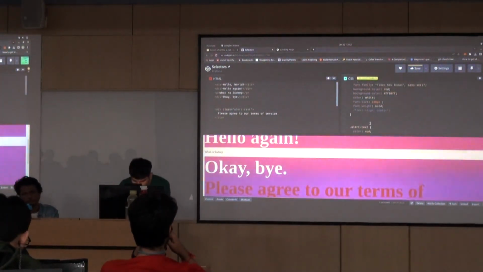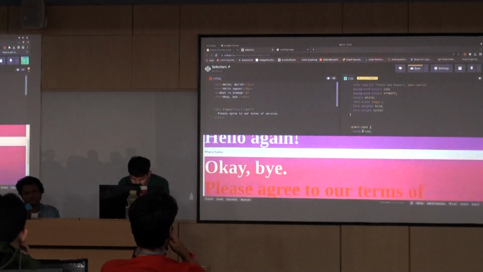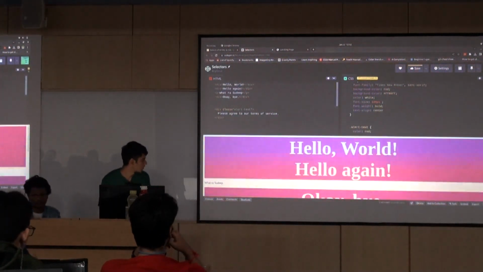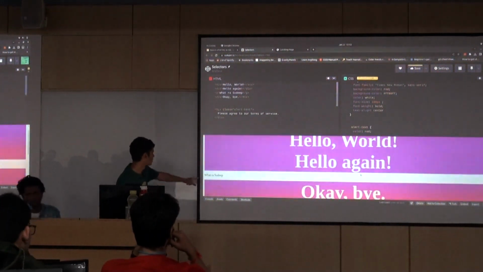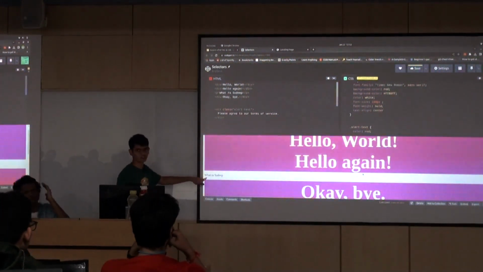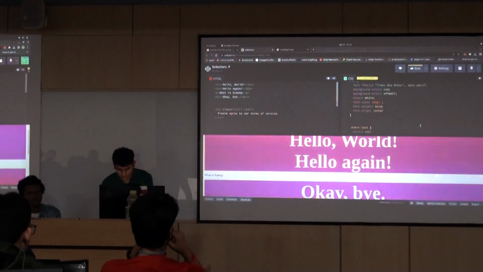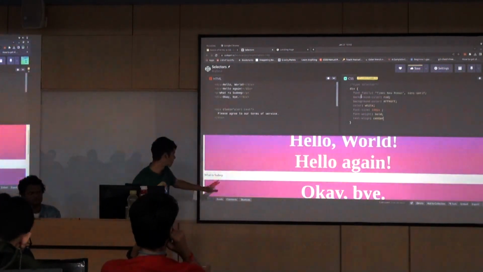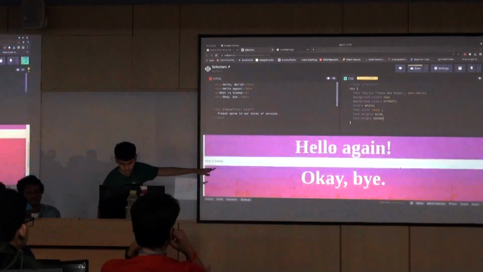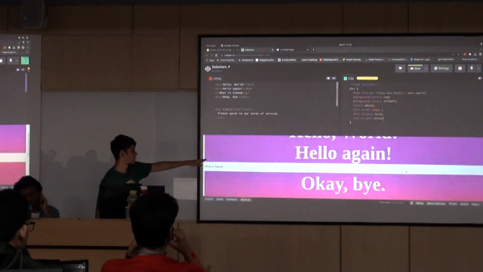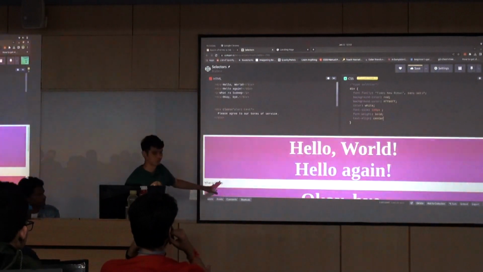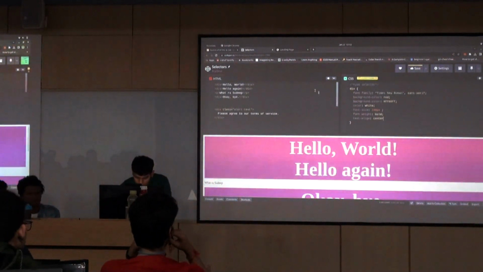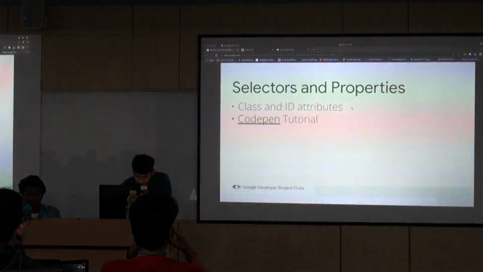So yeah, we can do that too, and we can do things like aligning the text to the center. Again, all the text here has been aligned to the center, but you can see that this paragraph tag is not affected because we have applied this only to the divs. Like over there on the top, we are selecting only divs. So all the text in all the divs has gone to the center, but the paragraph wasn't affected. So that was the use of selectors. So yeah, we are done with selectors now.